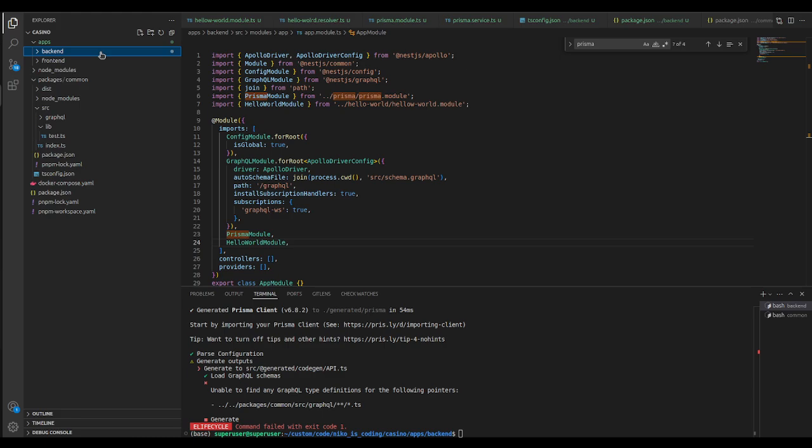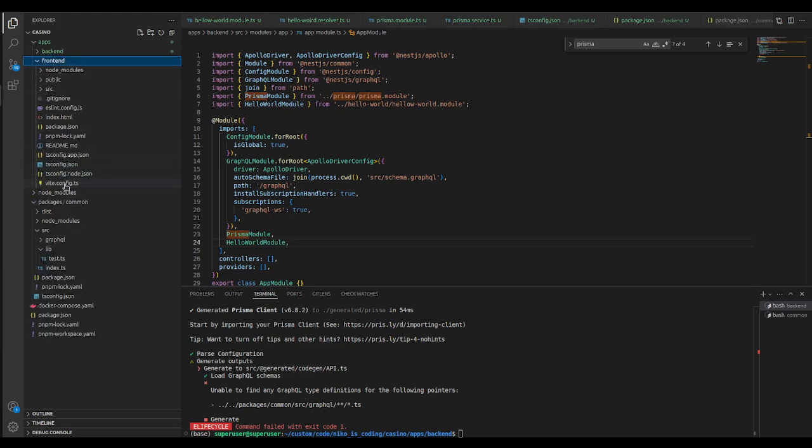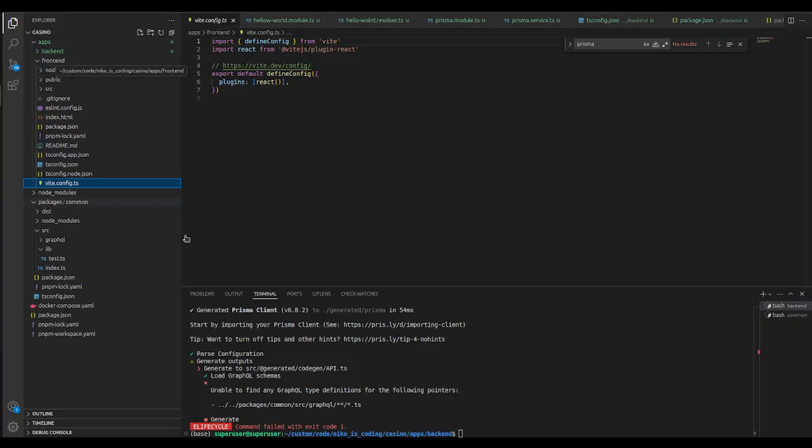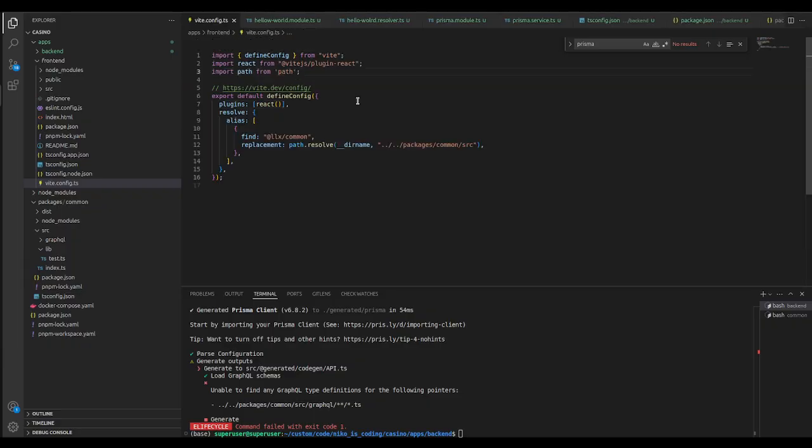One thing that I can't forget that I just remembered is that in the vite config we need to specify something. If we add the casino common project here, just like we did in backend, it won't work because in vite you also need to specify it here in the config. So let me go look up how you do this again and then I'll show you. So there it goes. This is what you have to add, the resolve alias and then the alias for at, oh, this is the wrong one. This is for casino now because I copied it over from another project.